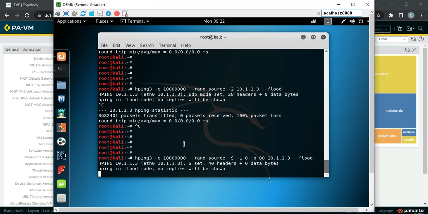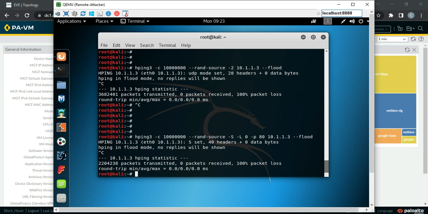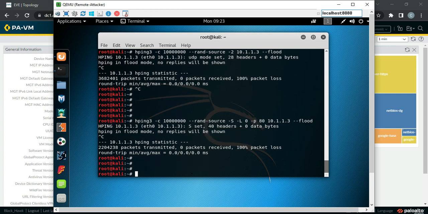Why, in case of UDP, were we able to shoot up this particular data plane CPU? See, when the attacker itself is launching the TCP SYN flood attack, if it listens back to the SYN-ACK, the attacker's machine itself will go down, right? But in case of UDP, the header size is very small.